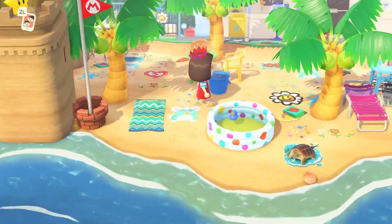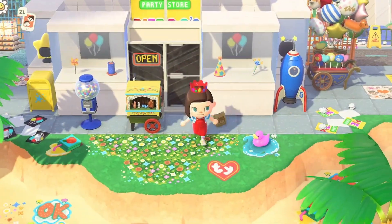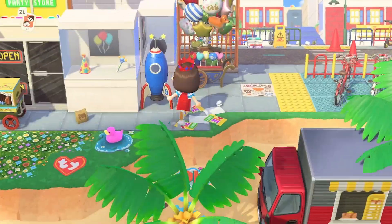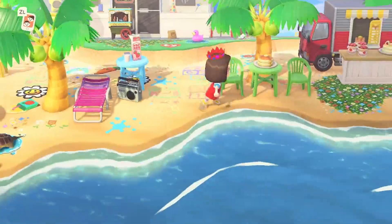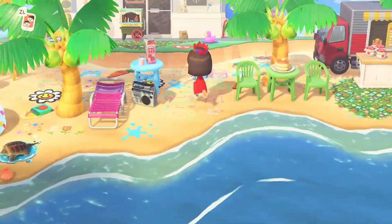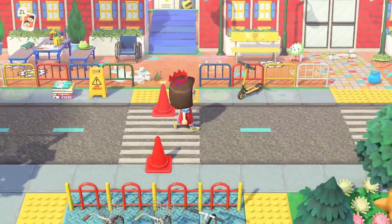I love seeing the Mario items around this island, they work so well. Oh, Pietro's party store! This is so good — using that party hat item and putting all those items in the window. My mind is blown. Lucky Charms fan — it's like one of those cereal cafes! That is such a good idea. I love that. I went to a cereal cafe once in London and that was so cool — they had really old cereals that I hadn't seen in years.